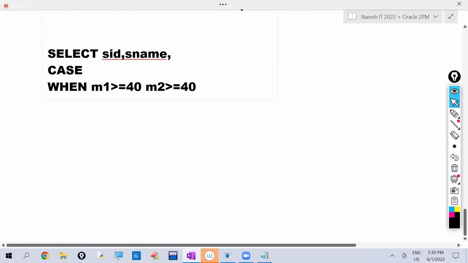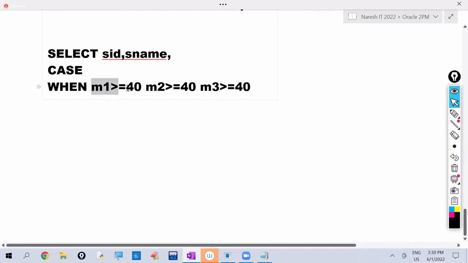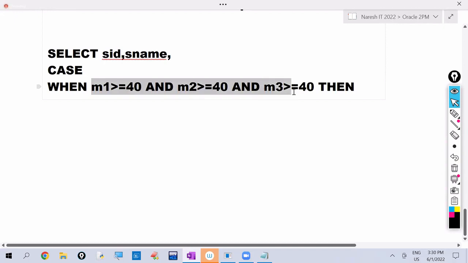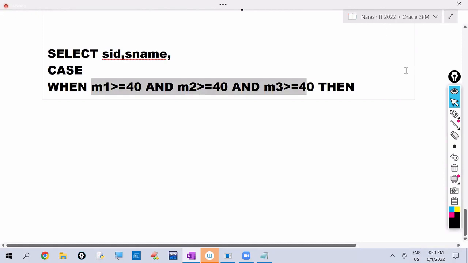In M3 also, he must get 40 or greater. Here, how many conditions are there? 3 conditions. To separate these 3 conditions, we have to use the AND operator or OR operator. AND operator. Why AND? All conditions should be true here. In every subject, he must get 40 or greater. Then if this condition is true, his result is pass. So we want to return pass now.